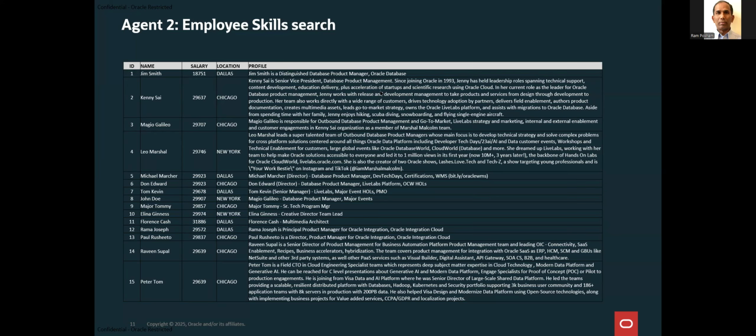What we are going to do is use this as a knowledge base while creating the agent. We are also going to create an NL2SQL on top of this same table, because when we ask complex questions like, give me the skills of these two people, compare their skills, and also their salary, we are going to get the salary using the NL2SQL tool, and the skills using the RAG tool. So let me show you how it is done.